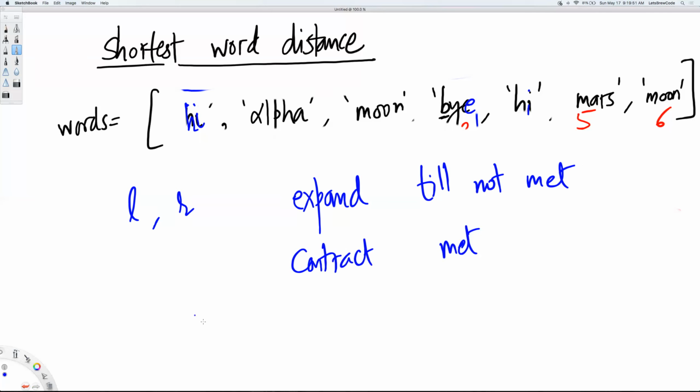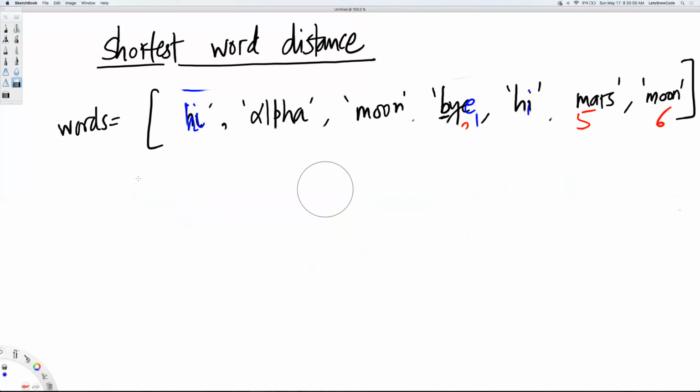The common way in which sliding window will always work is this: you begin with i and j, and then you write just one loop with some kind of a condition, to scan all the items inside this array. As soon as words of i meets the first word, W1 or W2, where W1 is hi and W2 is bye, if this word is equal to that, then at that point you keep the left margin of the window there. So suppose I go to the first word. The first word is hi. That means I'm going to put the left margin of the window here, and anchor it till I find a bye.